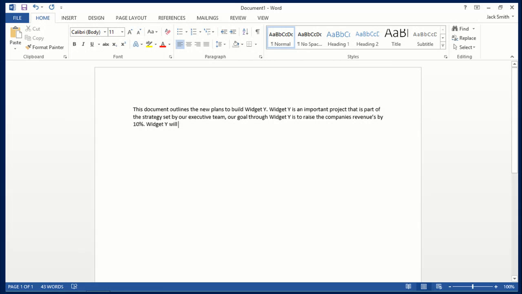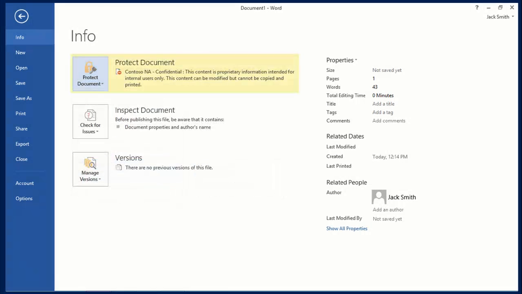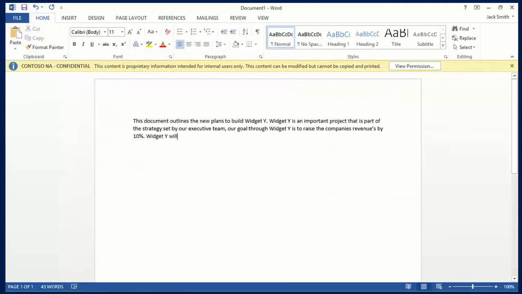Now, a couple of things to point out. This is Office 2013. Office 2013 is natively integrated with the service. As you can see in the top right-hand corner, I'm logged in as a user using my AAD credentials. I'm going to go through the general flow of protecting information. I click Protect Document, Restricted Access, and Protect the Document. Now a template has been applied. This is where it gets interesting after this.